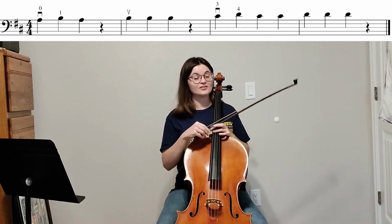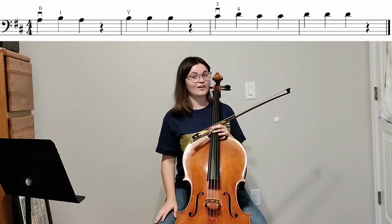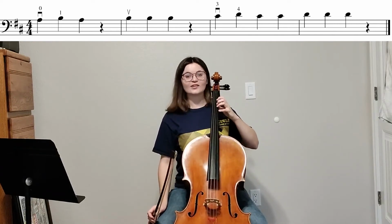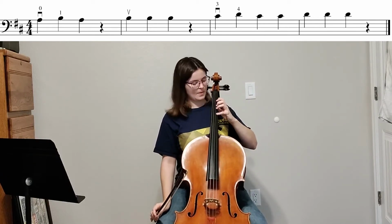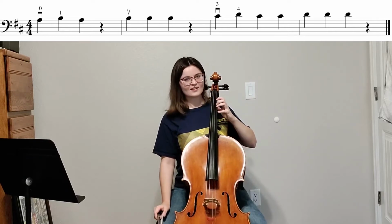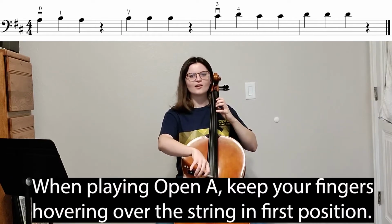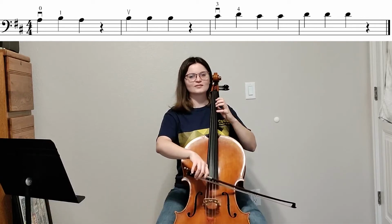Let's go through this together slowly. I'll bring down the tempo a little bit, maybe to 45 beats per minute. So let's get ready to play this together. What I want you to do is get your hand in the right position. All right, it's in the right position, so everything's in tune. And now, since we start on the open A, barely lift your hand up above the string. Okay, so now you're all ready to go. Ready? One, two, and three, and four.